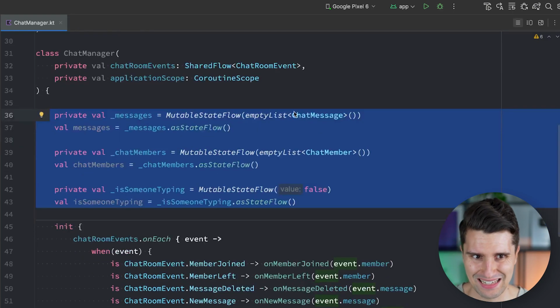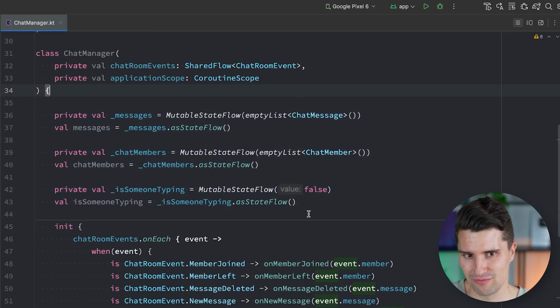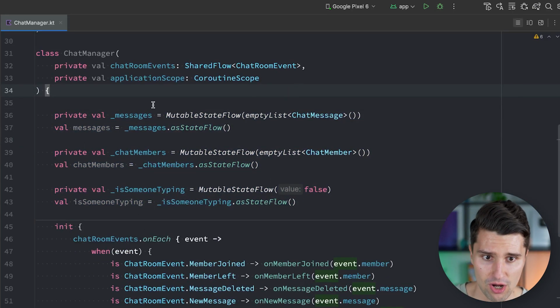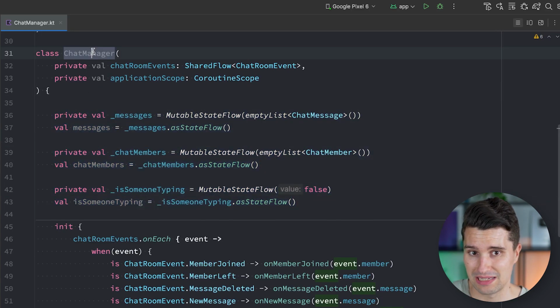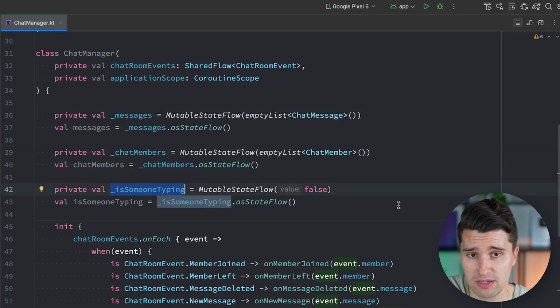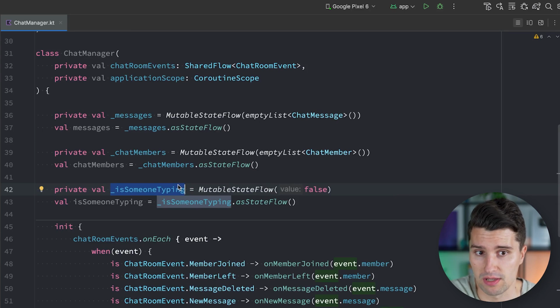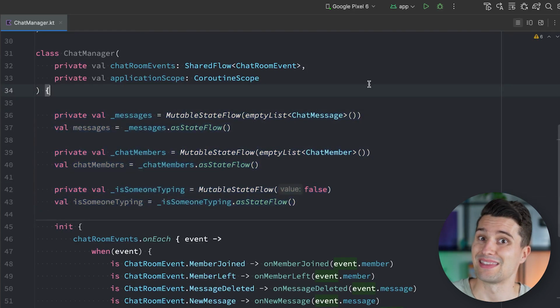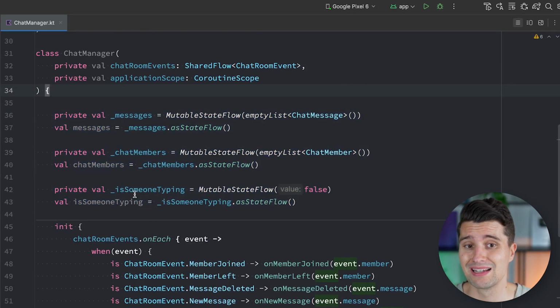But if you have classes like this, which seems very useful because you can encapsulate certain logic to manage your states, and then you can simply take this class instance and just inject it to all those view models that might need this information about those messages, chat members, whether someone is typing, this will mess up things when process death happens, since everything will be reset. That's issue number 1 with this approach. There is still another issue.